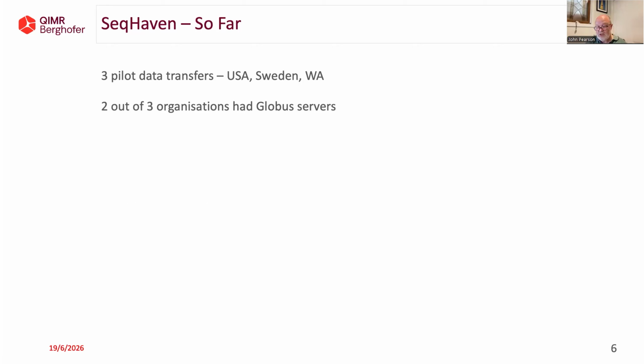But the first thing was 2 of the 3 already had Globus. This has proved to be incredibly valuable because it means that the conversation about transferring the data is sysadmin to sysadmin. So data is moving to those 2 organizations just like water through a garden hose. It is just utterly free. We don't even have to worry about the user at the far end, whether or not they can actually get the data, because they'll work with their sysadmins at their end to get the data.